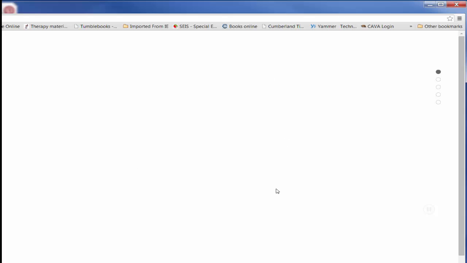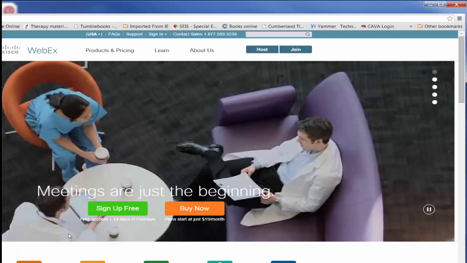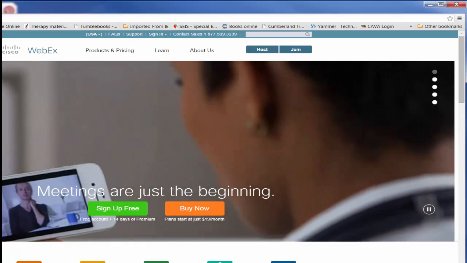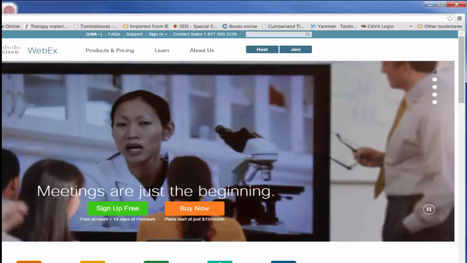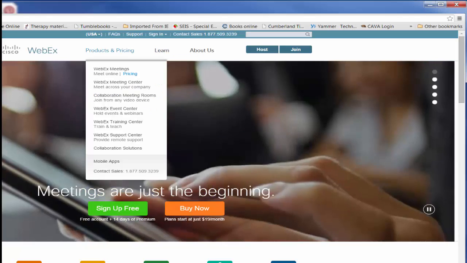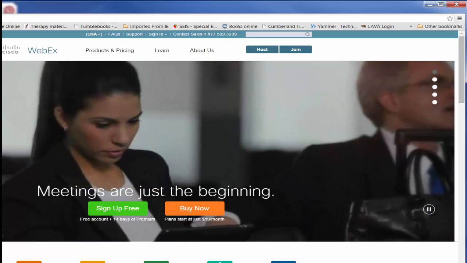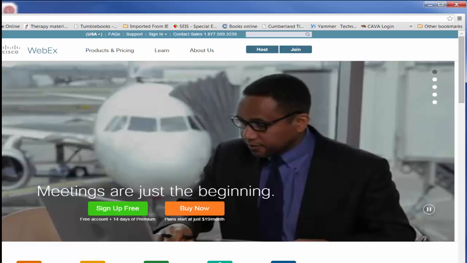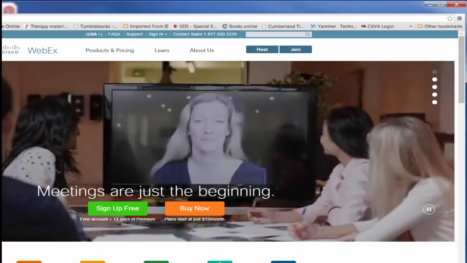The main focus is going to be right in here, which is the way I have the video set up. Okay. WebEx is taking a minute. There we go. Now you need to set up an account. The free account, just like with GoToMeeting, allows you to interact with 3 people total, which isn't the most ideal for teletherapy. You're probably going to have a few more clients than that. So you'd have to look into the products and the pricing. It seems to me it's not a very expensive package, whichever package you want, compared to GoToMeeting. They're pretty similar that way. They're both pretty affordable, so you'll have to examine that.